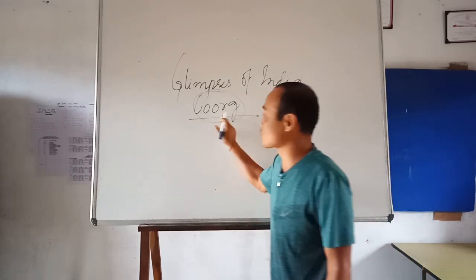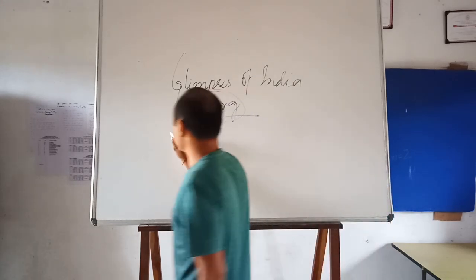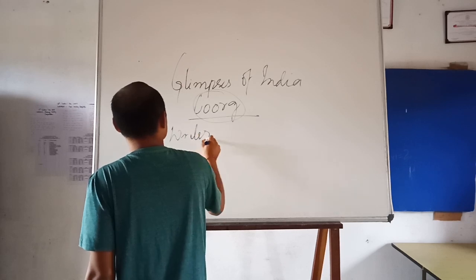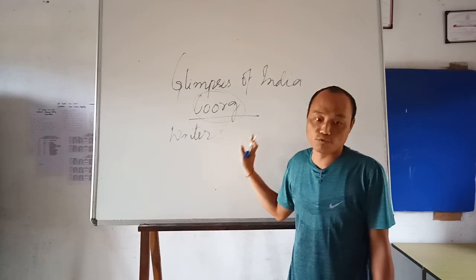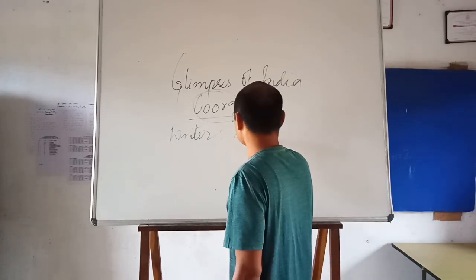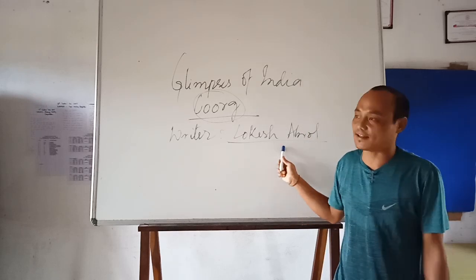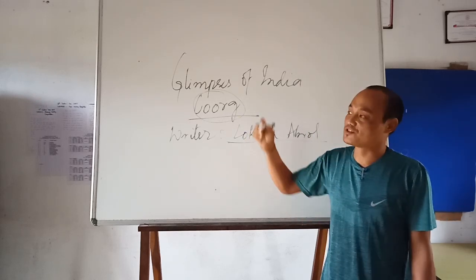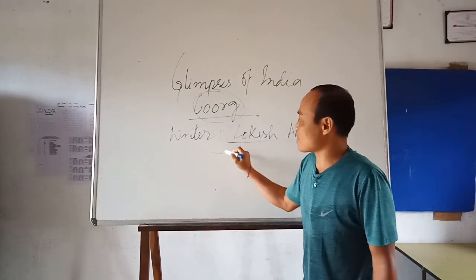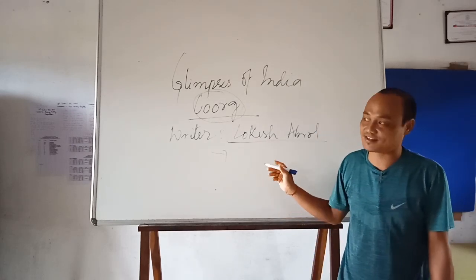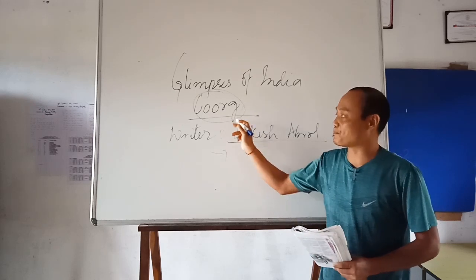As I say, Coorg, where is it situated? The writer. So wherever you read your lesson, first you have to know who is the writer and who is the author. Here, the writer Lokesh Abrol wrote about this lesson. He said that Coorg is a piece of heaven drifted from the kingdom of God. So the writer regards that Coorg is a piece of heaven. Why does he regard Coorg as a piece of heaven?